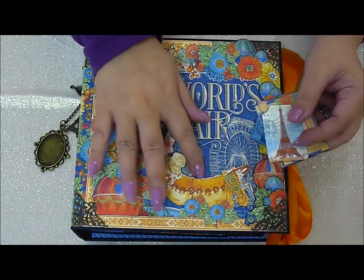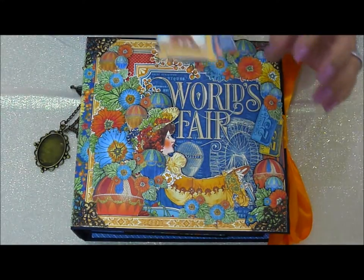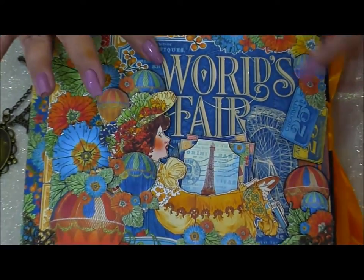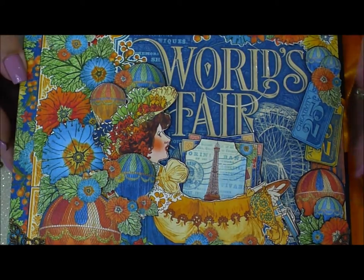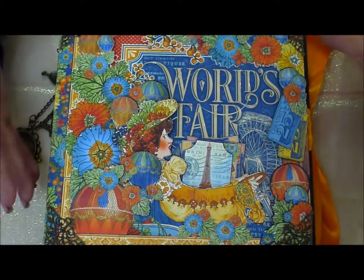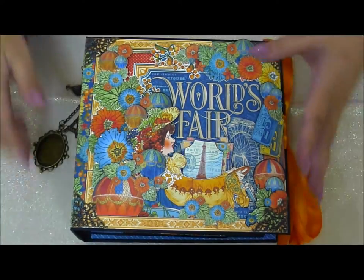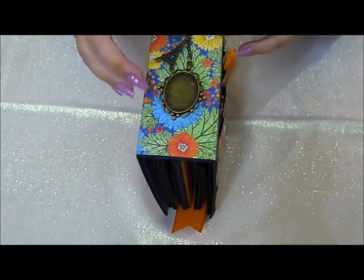Okay. So here I made a pocket and I placed in small journaling cards and a tag of Eiffel Tower. And on the word World's Fair, I put Wink of Stella, and I used glossy accents on top of it to give it dimension. And I put in metal corner embellishments. And these metal corner embellishments plus the ones here on the spine, I got from Country Craft Creations.